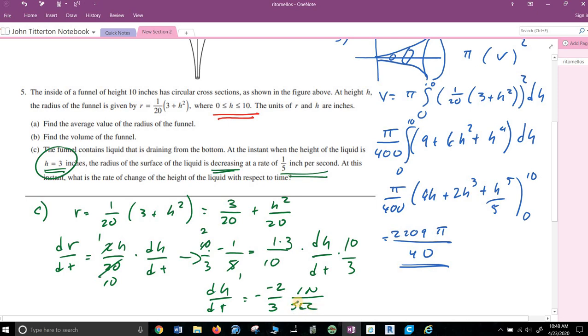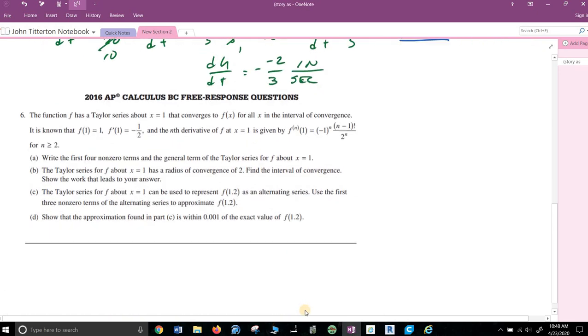Very doable problem. If you have to go back and look at related rates and things like that, go ahead, but that's not bad at all. That's, I don't want to say freebie, but that's a question I think that most students really can do well on. Now our Taylor series, which is of course just a colossal pain in the butt. No other way to describe it. Not the hardest problem in the world, but it's very detail oriented. The good news is you won't see part D on the 2020 exam, but might as well practice it and get it down. So they kind of give you all this nonsense.